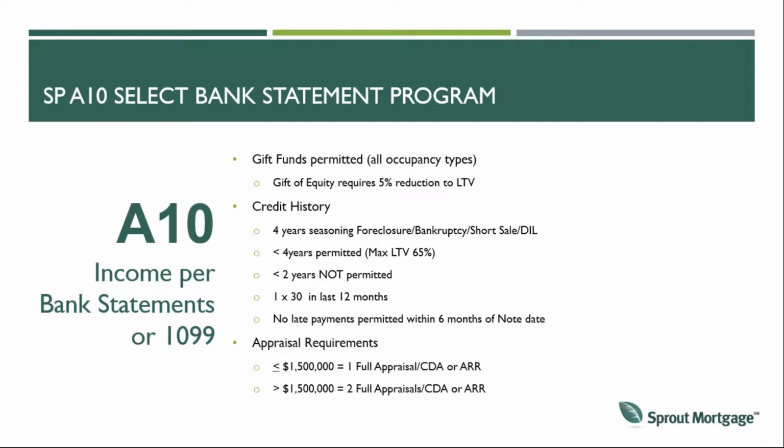As far as appraisal requirements are concerned, if the loan amount is less than 1.5 million, we're going to require one full appraisal and a collateral desk analysis or appraisal review report. If the loan amount is greater than 1.5 million, we're going to require 2 full appraisals plus the collateral desk analysis and the appraisal review report.